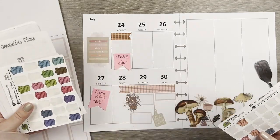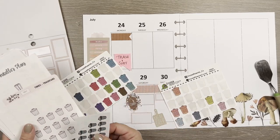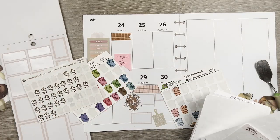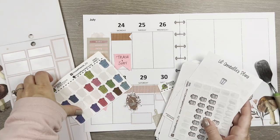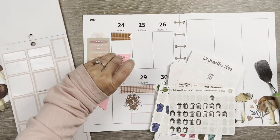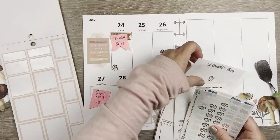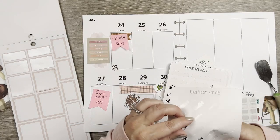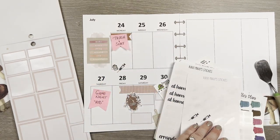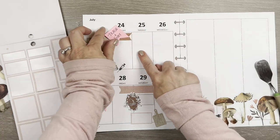All right, since I'm doing brown I could use this brown one, but it's a little darker. Or I could go gold. Let's go with gold — I just feel like I need some gold on this page, no other reason than that. So that's trash night. And on trash night we also have shot night — one of our family members has to take a shot every week and we do that on trash night. Then I can take this post-it and move it to next week.